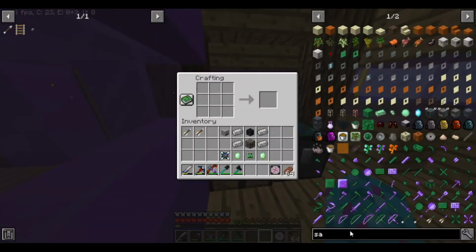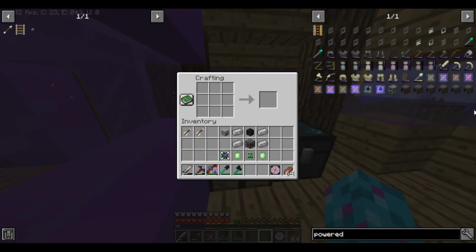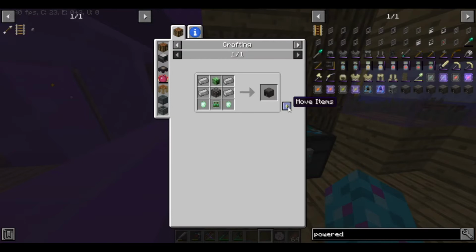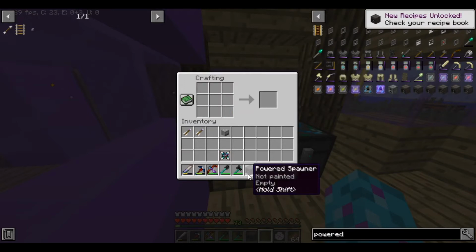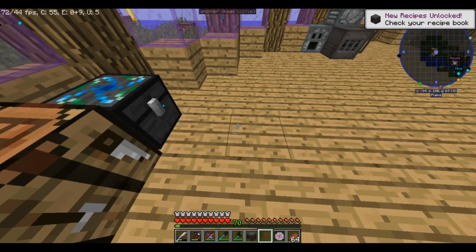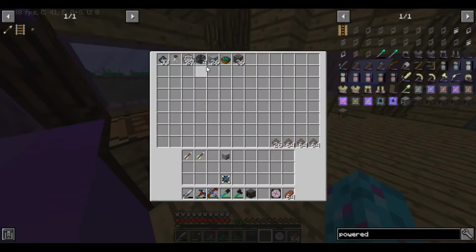And powered. No, not powered. And boom. I mean, we're not using that one. We're not using that yet. What do you mean empty? Wait, what? Why is it empty? Did I really just waste it with that? Whatever. Let's go to an anvil.